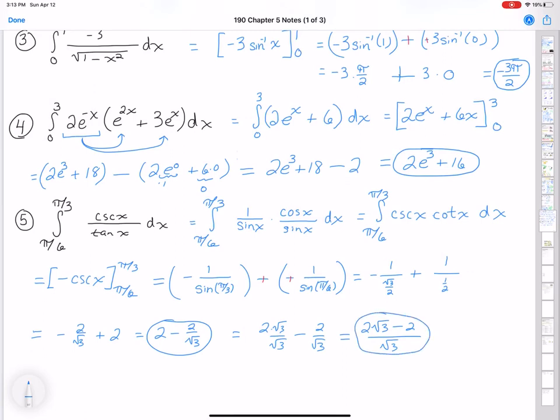If you really don't like the look of radicals in the denominator, you could multiply by the square root of 3 over itself. And then you would have had, in the first term, root 3 times root 3 would have been 3, 3 times 2 would have been 6, minus 2 square root of 3 over 3. So any of those would be fine, at least with me. Those are all nice exact forms.